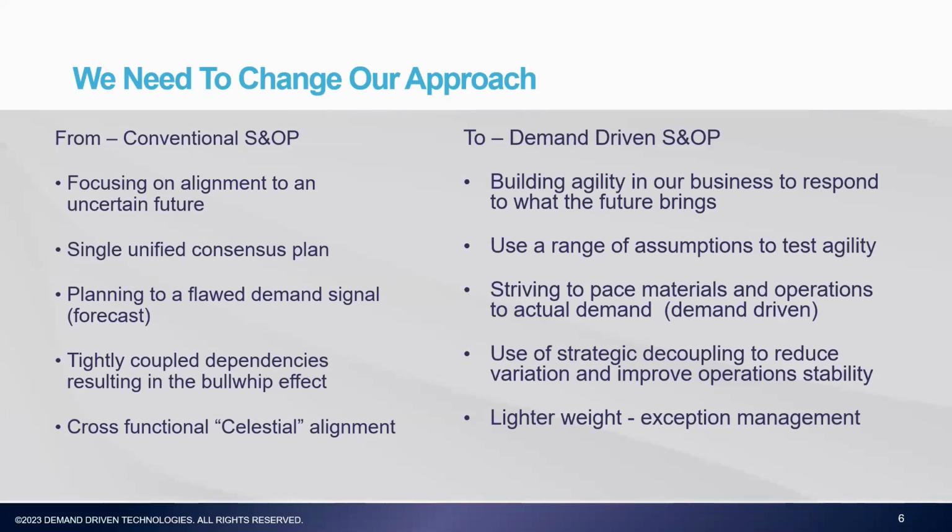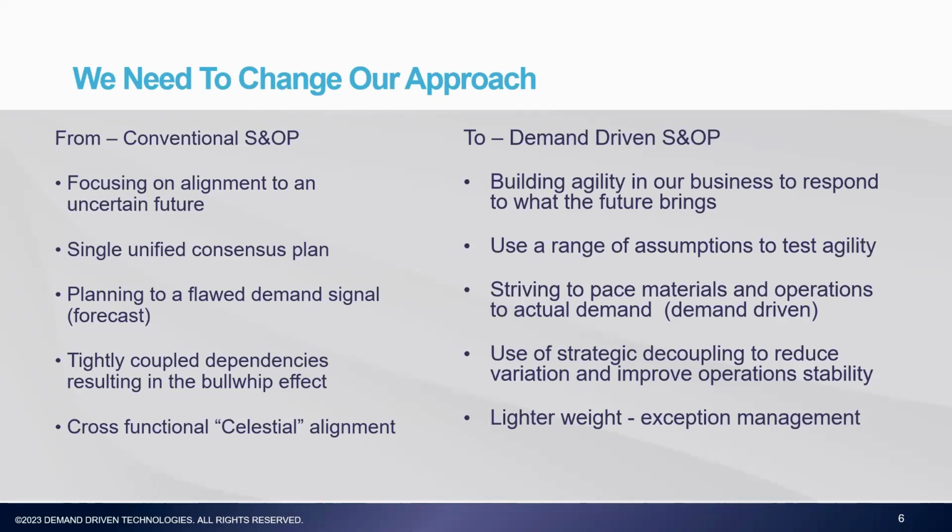In our last episode, we talked about the whole idea of conventional S&OP, which is we're going to build a consensus demand plan. We're going to all agree what that demand is going to be, and then we'll build a consensus supply plan, and then we'll take it to executives for approval. The long and short of it is that all that effort oftentimes goes to waste because things happen differently in the market than what we were expecting, and we're left flat-footed and unable to respond quickly.